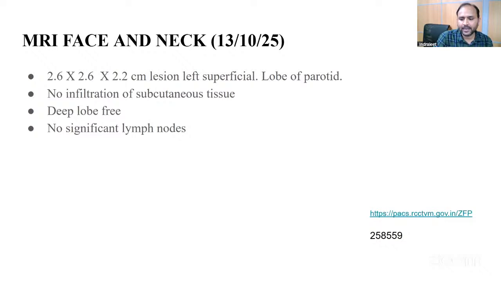So CT is done only when there is suspicion of bony involvement, sir. Like if there is suspicion of involvement of mandible, sir, or involvement of external auditory canal, or like if a tumor is reaching till skull base. Not to rule out intracranial extension, for that MRI is better, sir. But CT is required for bony erosion.